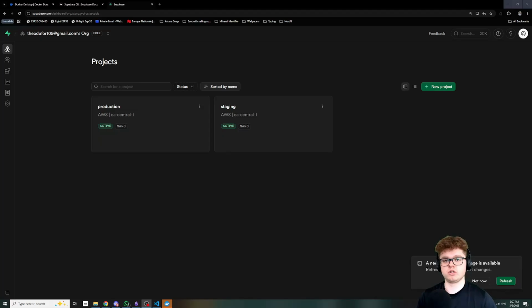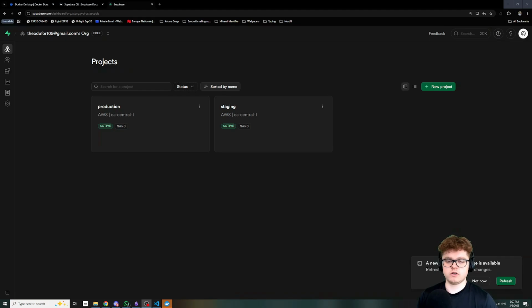In this approach, we're going to show you how to go from a local environment, so using Docker locally, and then after that going to a staging environment where you can do your tests on a live database in the cloud that is not on your local machine. And then after that, we're going to move that to a prod database, and I'm going to show you how to do that from the start, from a schema perspective and migration file perspective. So I'm going to show you how to use the Supabase CLI and how to manage those three environments.